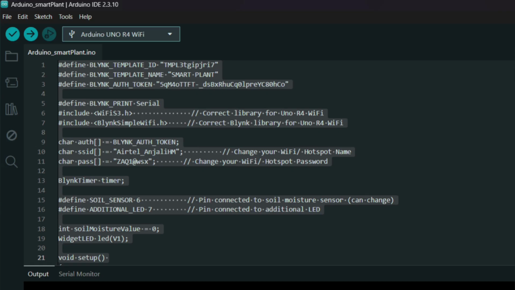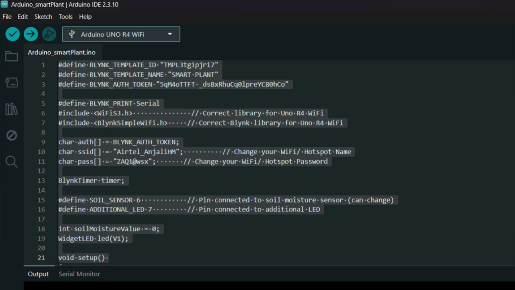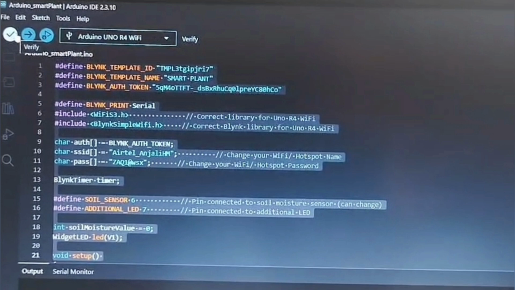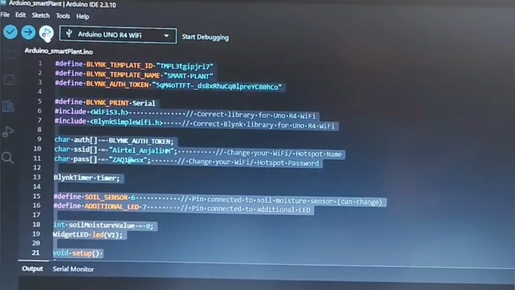When the software opens, you will be greeted by the main workspace. Previously, I opened a new file, so the screen looks like this. This is what your screen looks like. Let's look at the top left corner, where you will find the most important buttons for your project. The checkmark button checks your code to make sure there are no typos or formatting errors. The right arrow button is for uploading the code. Next is the debug icon, used for troubleshooting.